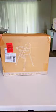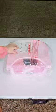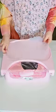Hello, today I'm unboxing this 4-in-1 portable high chair by CheerKid. It's designed for babies and toddlers from 1 to 3 years old. The setup was super easy. It comes with all tools and takes just a few minutes.